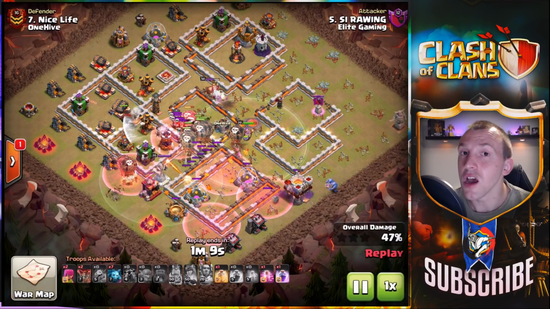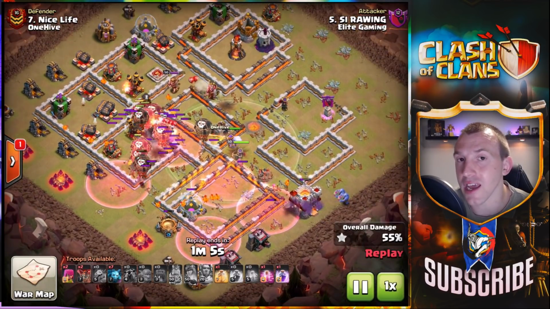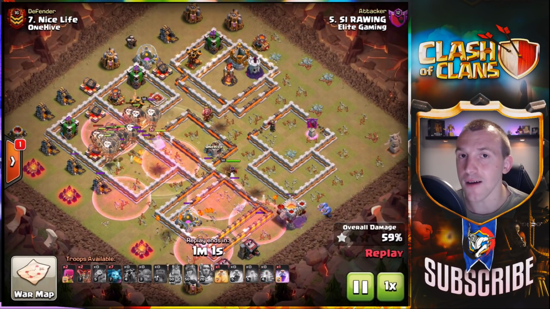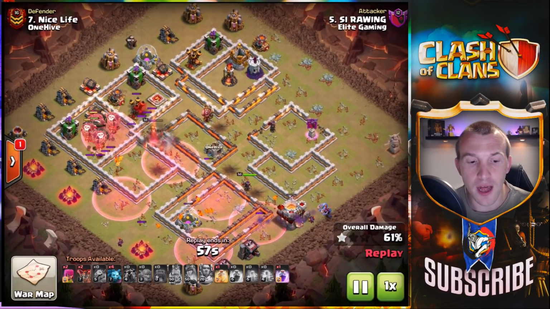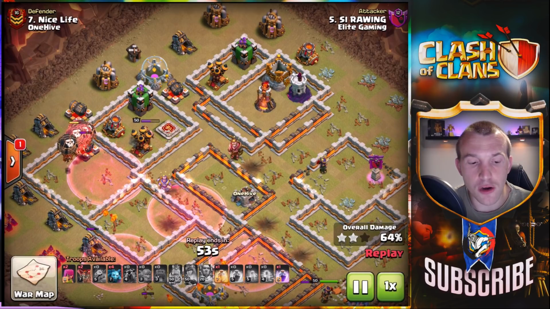But as you can see, the balloons getting in quick enough in order to protect our king, our queen and warden in the middle there, which is very helpful. Means that if push comes to shove, the queen might be able to help with a few defenses, but ultimately she can help with cleanup as well.